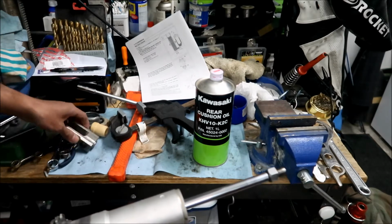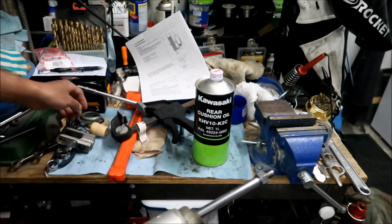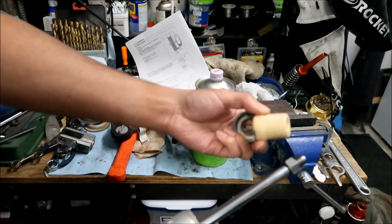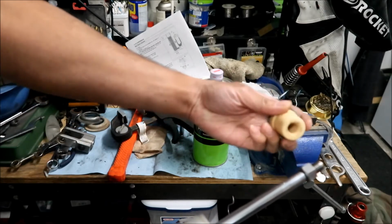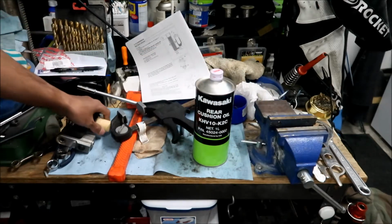So the way, I'll kind of show you, give you an idea how all this goes. So this is supposed to be in, no. Yeah. So the bumper is supposed to be in there. Okay. And it's supposed to sit on this. Okay. It sits on that just like that. It's made perfectly for it.